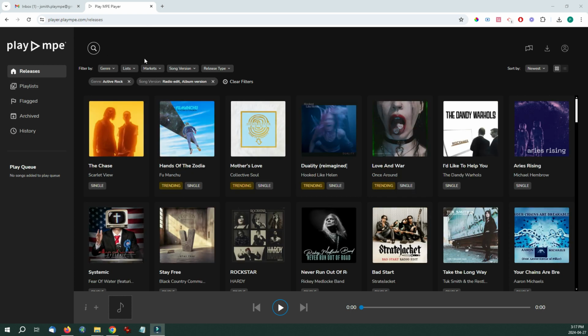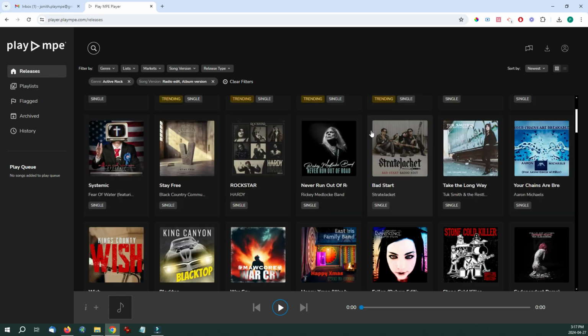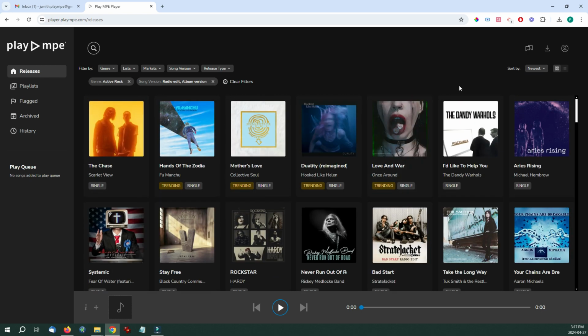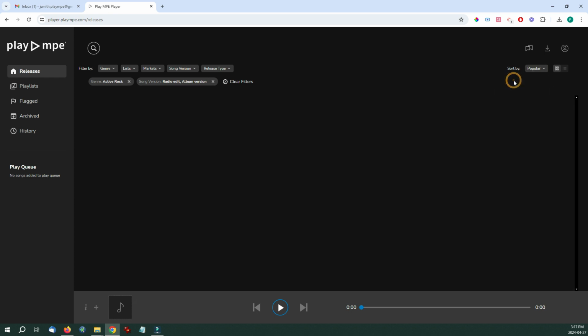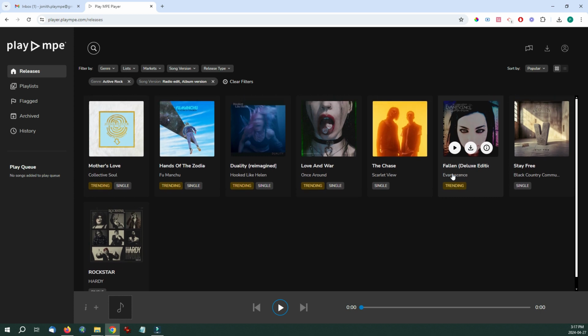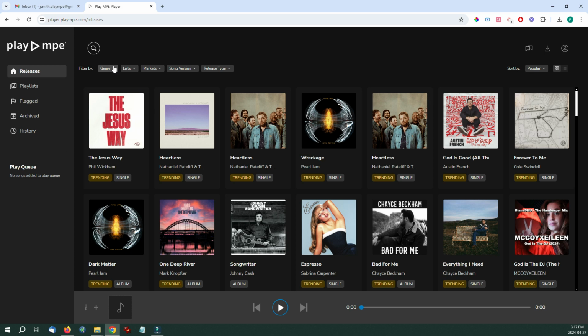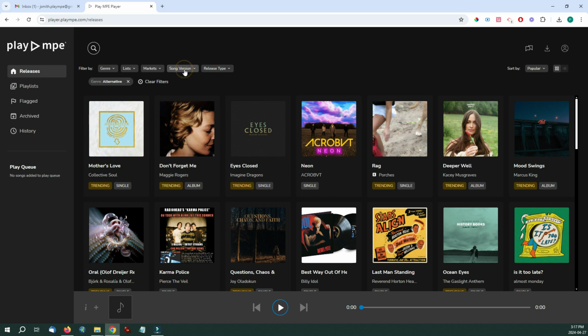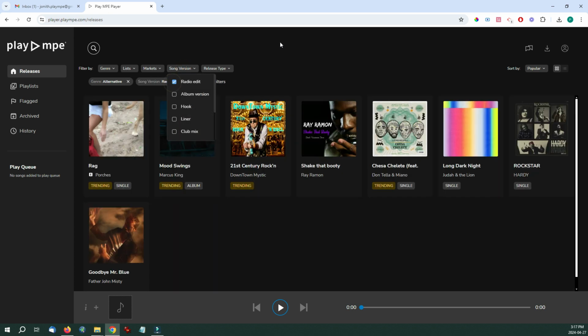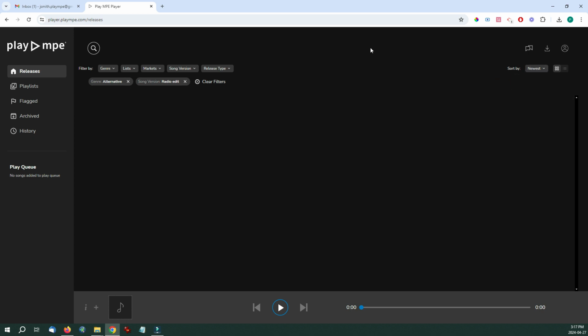To hone in on only the releases you want, you can also combine these filters along with Player's updated sort function. You can still sort by newest, which gives you the latest releases by your set filters, or perhaps you want to see which releases your industry peers are downloading the most. Sorting by popular puts the releases which have been trending in the last 30 days at the top of your release pile. If you only want to see the latest releases from the alternative US list specifically, or trending singles by genre but only the radio edits, with advanced filters you can really zero in on your priority releases.